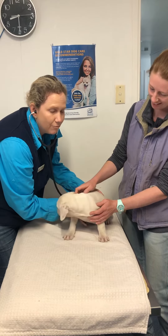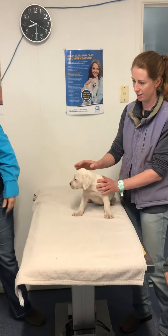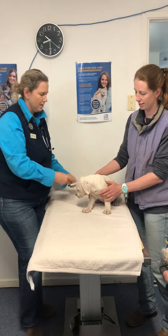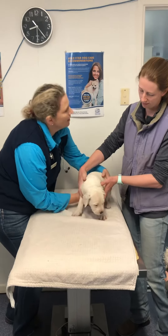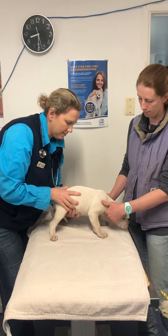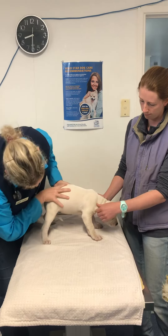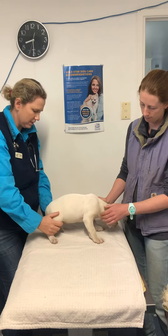Wow, it's beating really nice and strong, so we know it's going to grow up to be a strong, fit, little healthy puppy. And then we're going to check — what's this puppy's name? This is Gem. Hey Gem. So we're going to check Gem's little tummy, make sure it's not sore and check it all over, and then we've got to take her temperature.